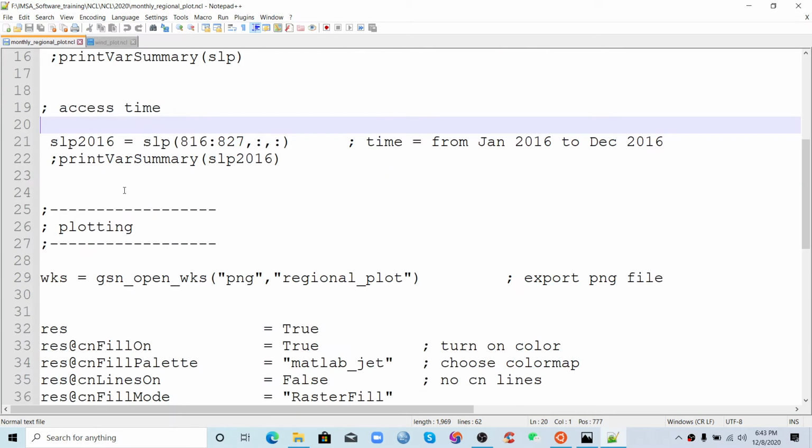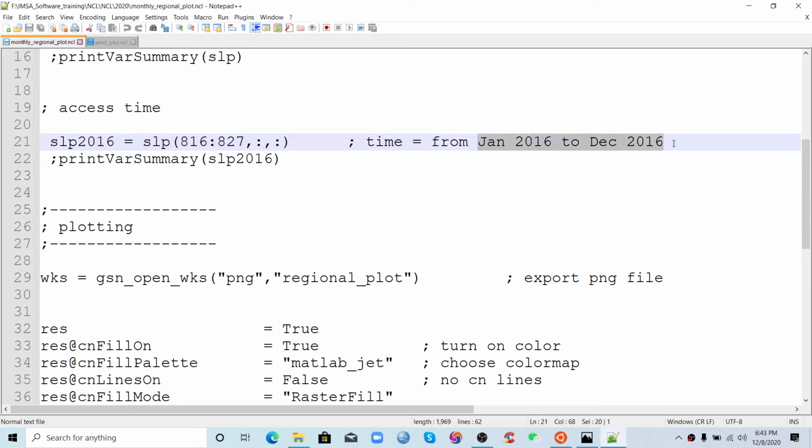Even in the previous classes, I showed you from 201601 to 201612, which means we want to take the data from January 2016 to December 2016. Can you remember the previous classes? I showed how to select the time, right? In the last code you will find that one.